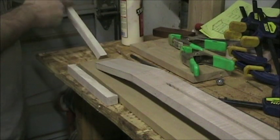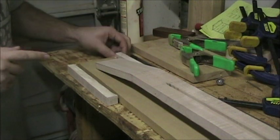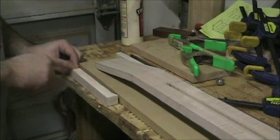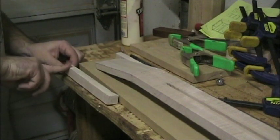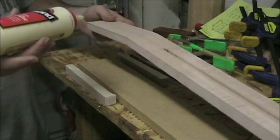The nice thing about the ears is it just adds a little bit more bulk to the headstock. It's going to give the headstock a little bit more weight, which also helps with not losing too much vibration from the strings out of your headstock. So having a little extra up there is good.